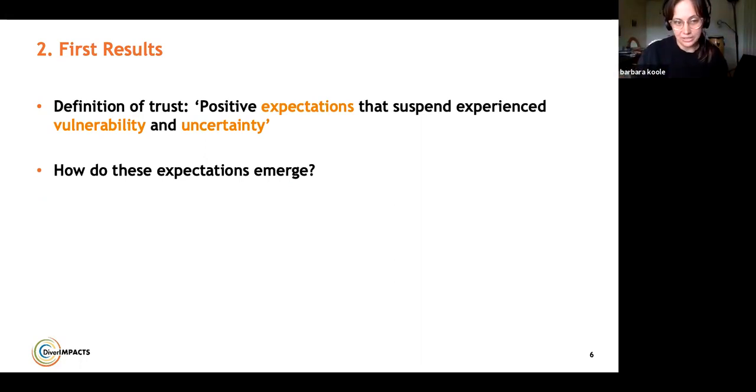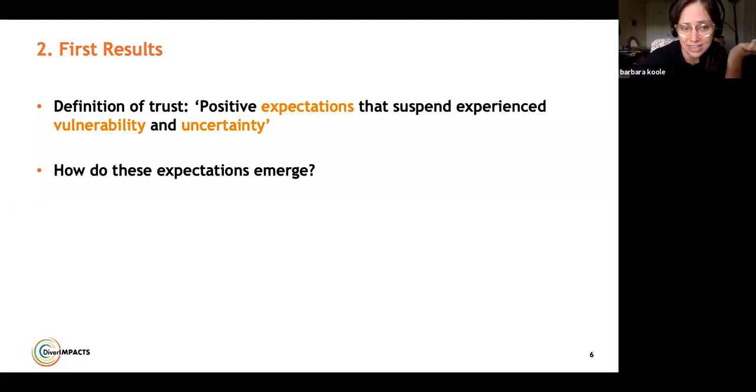mostly it didn't really go beyond the fact that trust was important, but there was not a method that I could already take and use to study trust in this context. So this is why the first focus was to develop a method to study trust in this specific context. The first thing that was important was to define what my understanding of trust actually is.